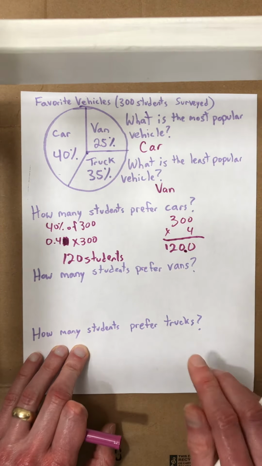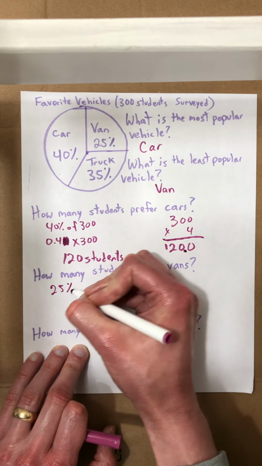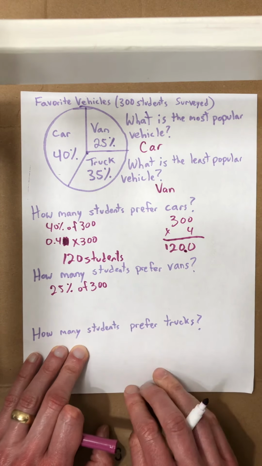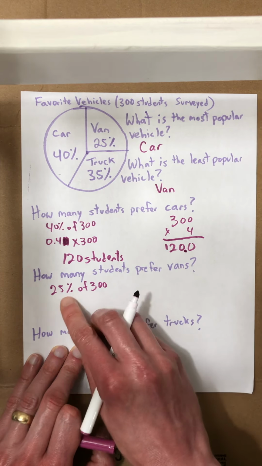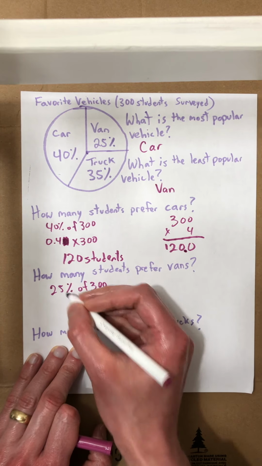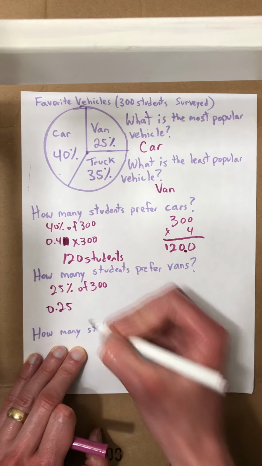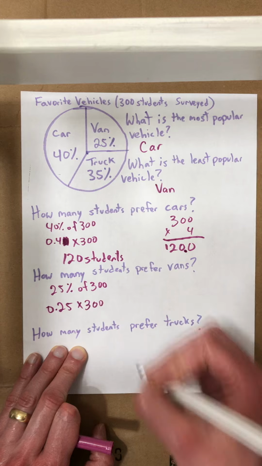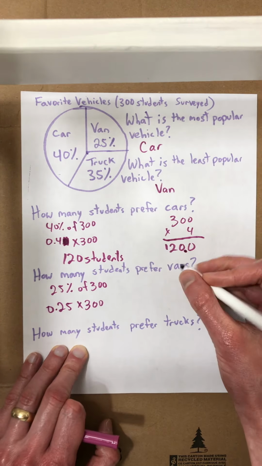So now let's take a look at vans next. 25% of students preferred vans, and there were 300 students surveyed in total, so we're really looking for 25% of 300. Once again, I got to turn my percent into a decimal first. Remember, you can always do this by moving the decimal place 2 spots. Right now, you can't see the decimal, but we can move it over. It's, of course, always after the ones column. So we moved over 2 spots here. It becomes 0.25. And we can multiply that by 300, and it'll get us our answer. And we know to multiply by 300 because that's how many people were surveyed in total.